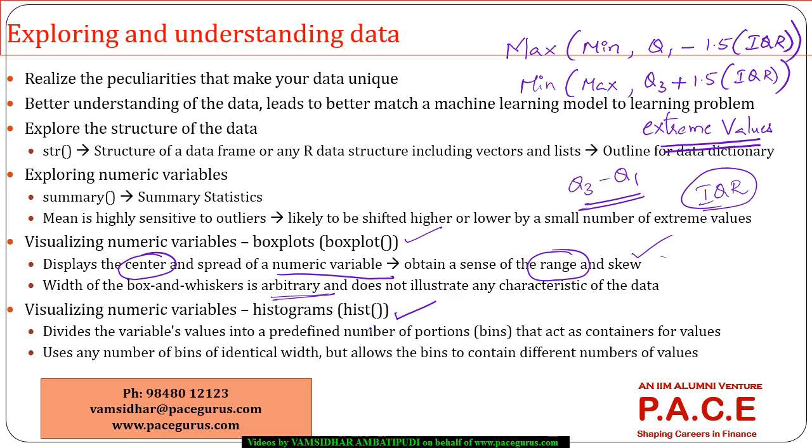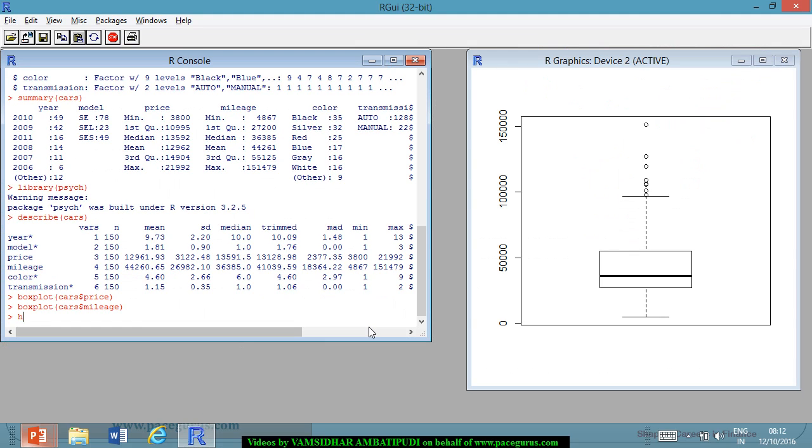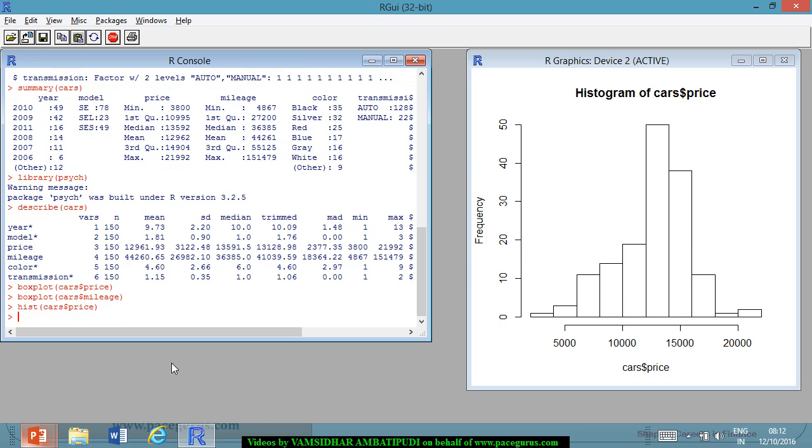Another way we generally visualize the numerical variables is through a histogram. So let me do a hist. Again, cars dollar price. I'm doing a histogram of cars dollar price. So this is how the histogram is broken up. You could see here the intervals that are being created.